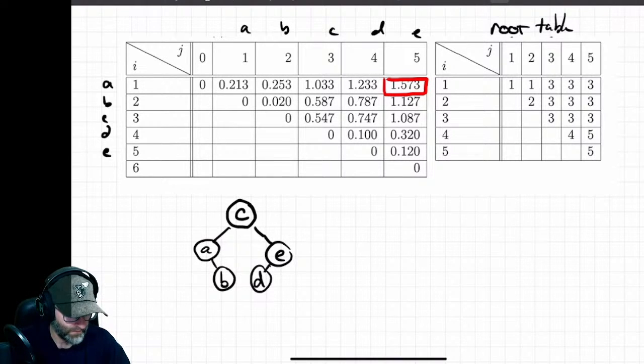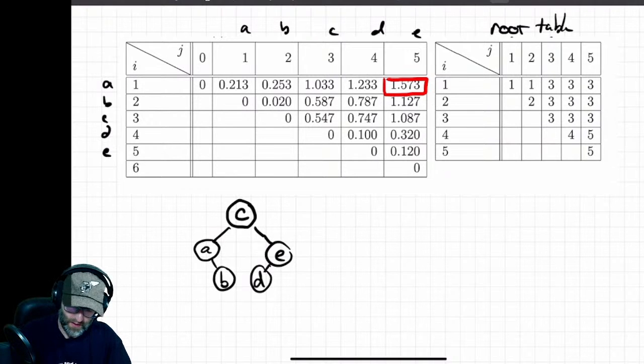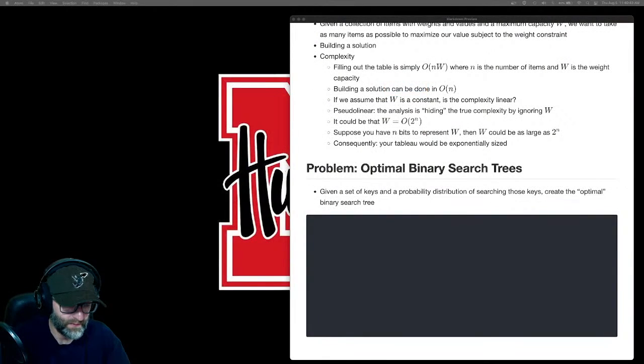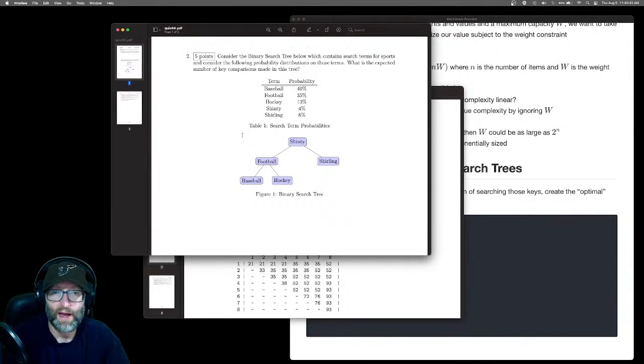Okay, great. So how do you go about filling out the table? How do you go about building this tree? Full pseudocode is available both in the notes and in the pre-prepared video series. What I want to do with the remainder of our time here is get a little bit more practice. And again, every Friday we usually have a quiz, but I'm going to do that early by giving you a quiz and a test.